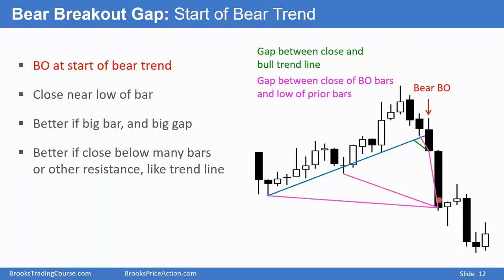We have a 4-bar bear breakout. If you want, you can call it a gap, you can call it a breakout, you can call it a reversal. Strong enough momentum so that there's going to be at least a second leg down. 2 big bear bars closing on or near their lows, breaking far below the trend line. You could call these 2 bars alone a breakout or a gap. At a minimum, traders will look for a measured move based upon the open of the first bar of the breakout to the close of the final bar of the breakout. Here it's a 2-bar breakout. The market's probably going to fall for a measured move from this open to that close, so somewhere down here.